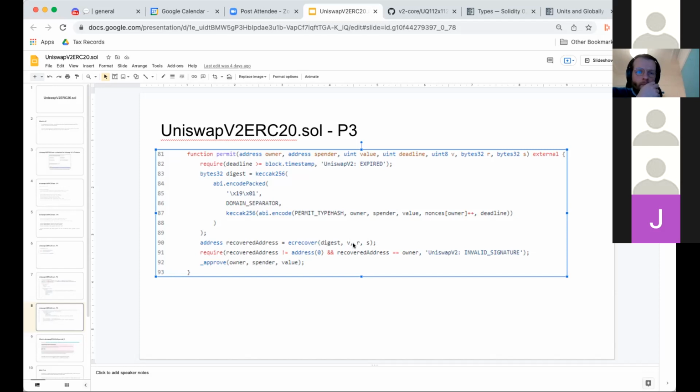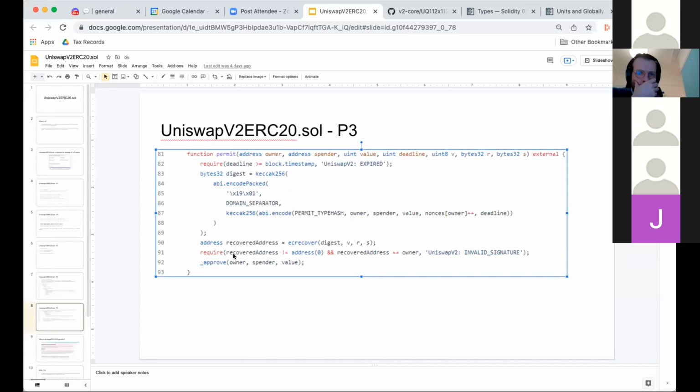V, R, S is pretty much the signature of the message, but split down into the V, R and S components. That's something I can get into another time, and apologies again, this is a lot clearer with code going through step by step.